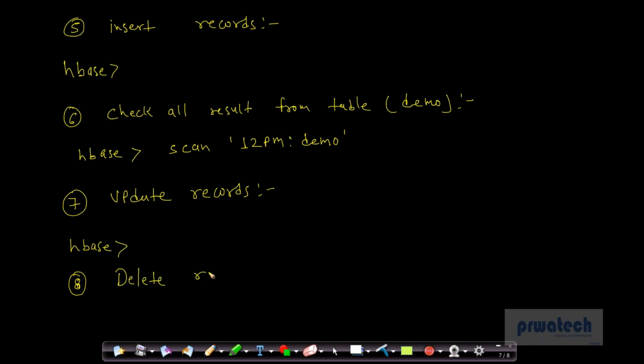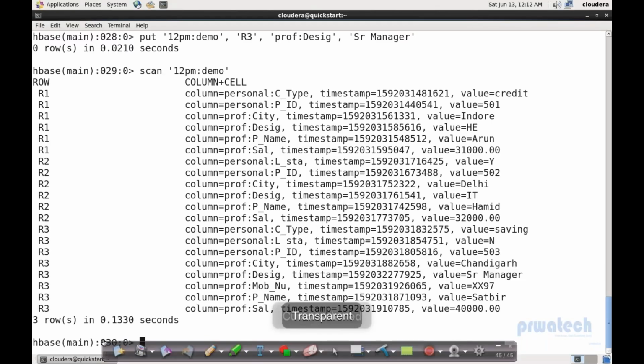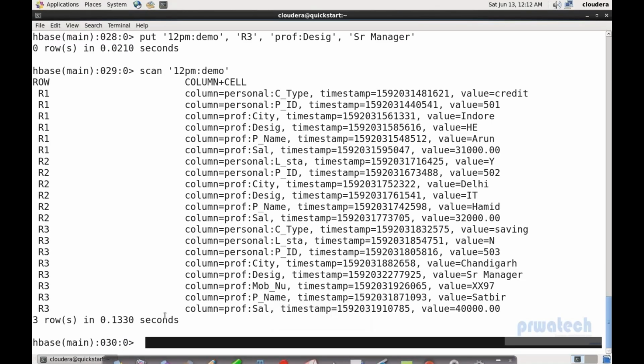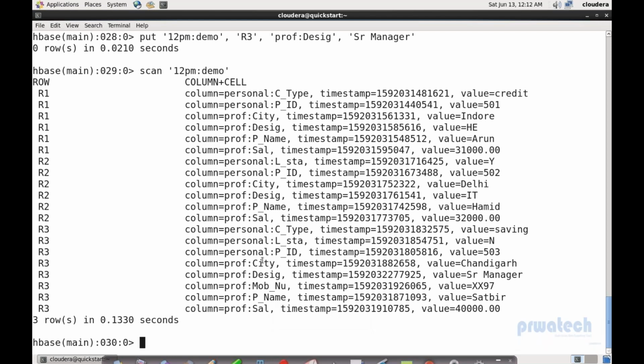Delete records in HBase. For insert and update, there is one query, so it's easy to remember now: put can do both jobs. And for delete, I will use delete. Which one do you want to delete?